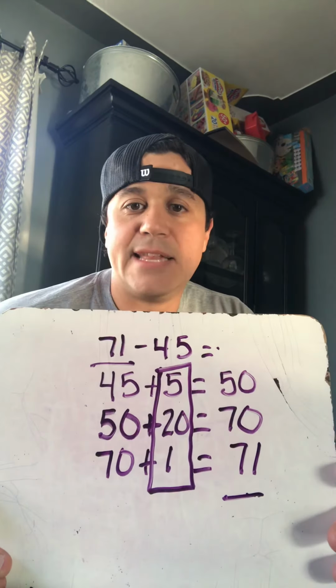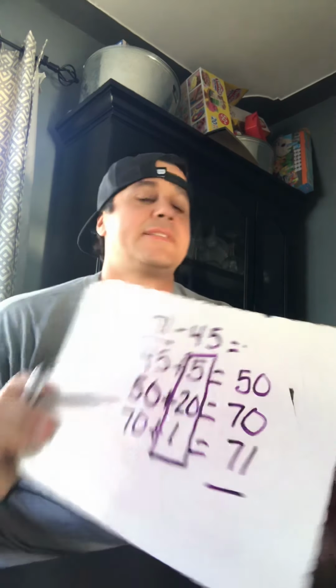So let's get our answer that goes here. I'm going to take these numbers right there, and I'm going to add them up. See how I did that? How important it is to root my numbers in a row? So that's 20, 25, 26. And I know that 71 minus 45 is 26.